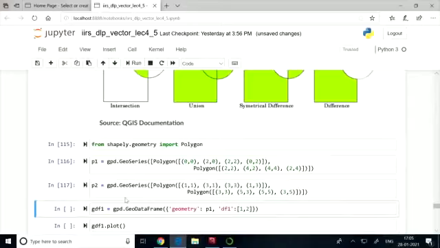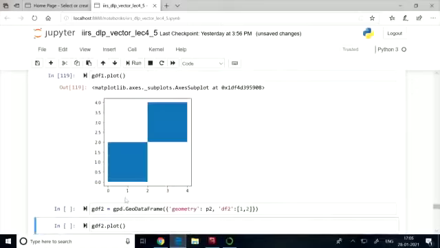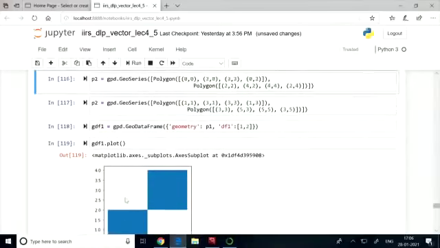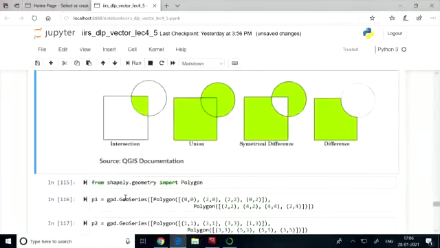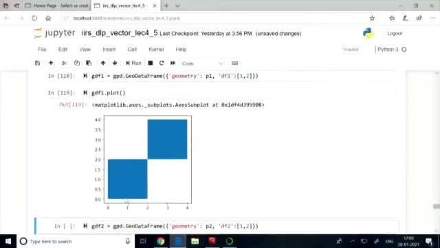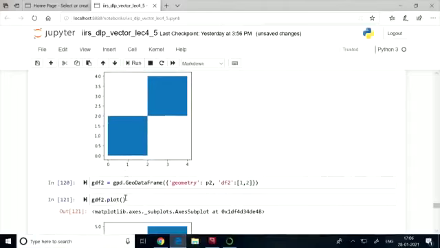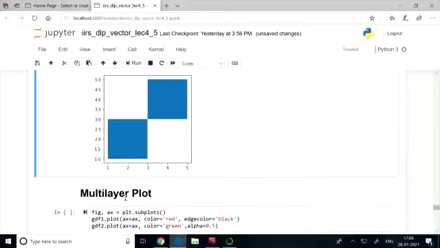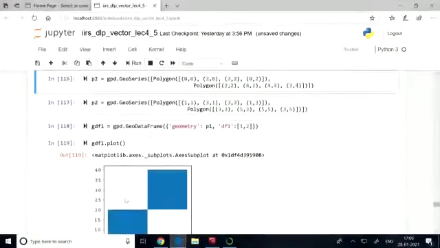Based on these, we are creating two data frames, GDF1 based on P1. If you see this, it has these two polygons. GDF1 we created using this geoseries. This is the visualization of these polygons. Similarly GDF2 we are creating using P2. So these are our two geodata frames.